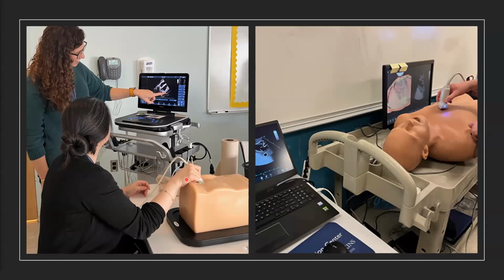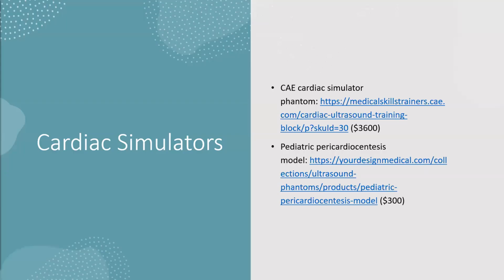And then a couple of other commercially available ones, they are more durable. This cardiac POCUS Phantom is huge and you could probably poke it many, many times. But this one was something like $3,600 compared to the $10 gelatin Phantom that I made, for instance. So just some ideas, and I wanted to show what the commercial Phantoms actually do look like, since they're doing a Phantom talk. The CAE cardiac simulator Phantom was the one that I just showed in that block. That was the 3,600 one.